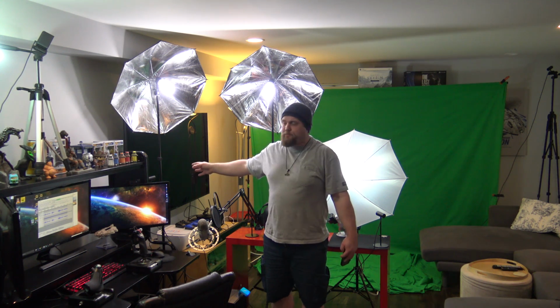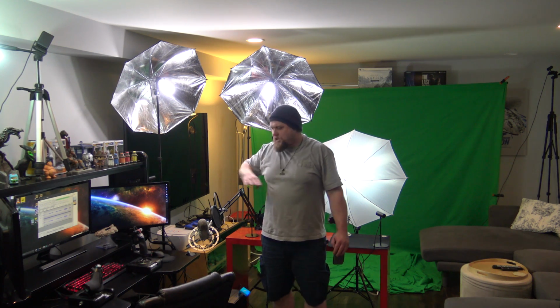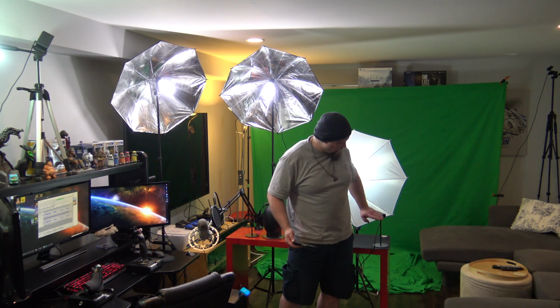Instead of making the front-facing ones the same height, I make the right front-facing one line up diagonally with the Rift to the left behind me. And that's important, and I'll explain in a second. Height-wise, it's just under man boob level. So between navel and man boob, I'd say right about here. The front left one is about waist height, as you can see.